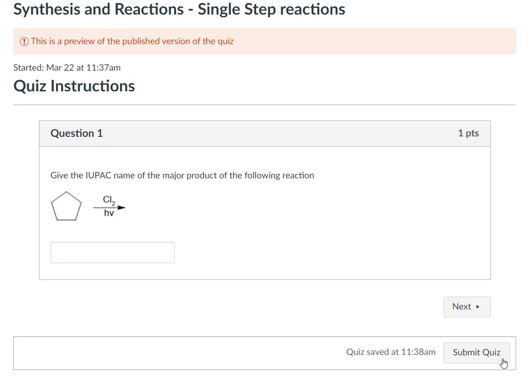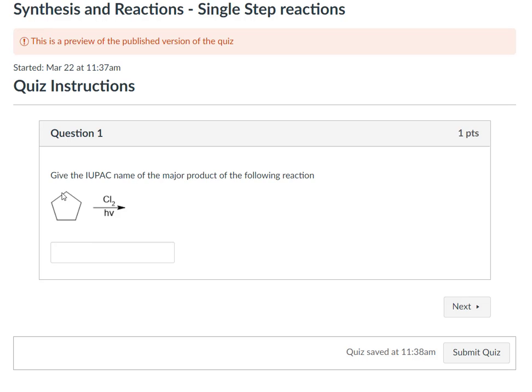All right, I'm going to show you some practice runs of how to do the final quiz that's due since I missed the Monday. This is your single step reactions one. What you'll see is some sort of reaction occurring here, and you'll have this space at the bottom. What we're looking to do is create the major product, and the answer that goes in here is going to be the IUPAC name for this.